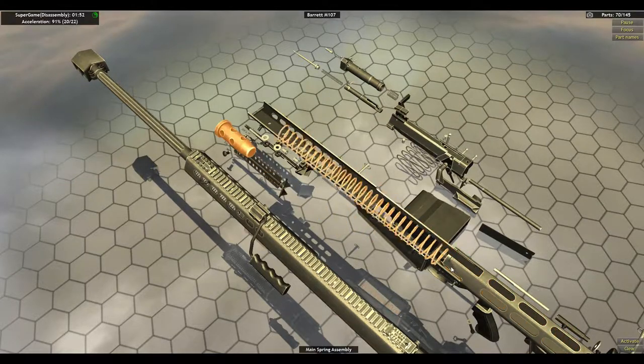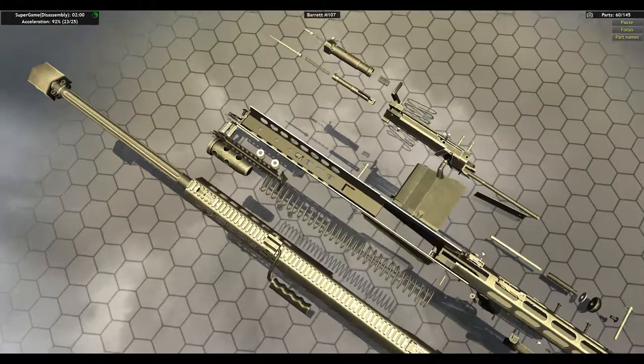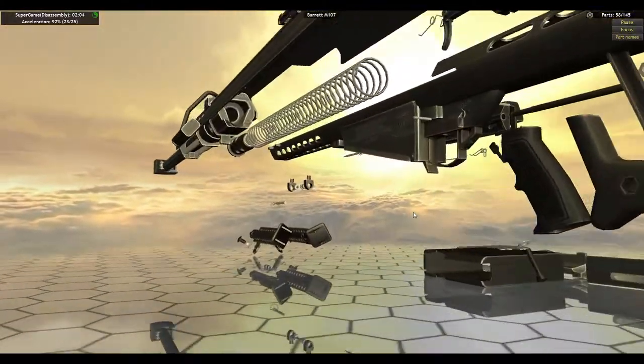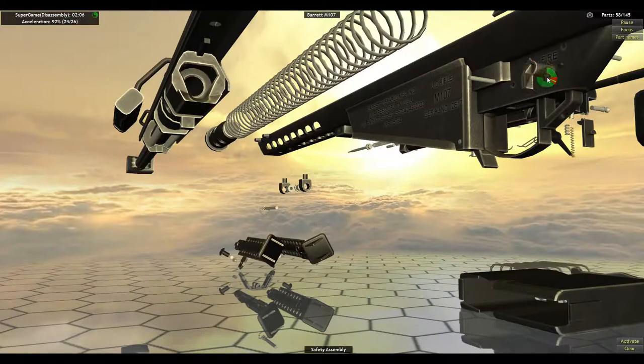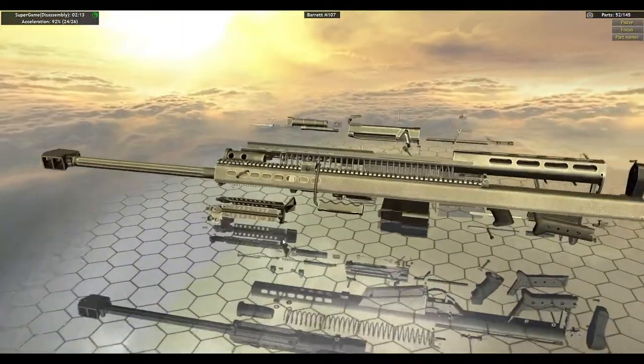Spring, transfer bar, trigger, there, safety, magazine catch, okay, we're good. So that's disassembled, so we just got this piece.